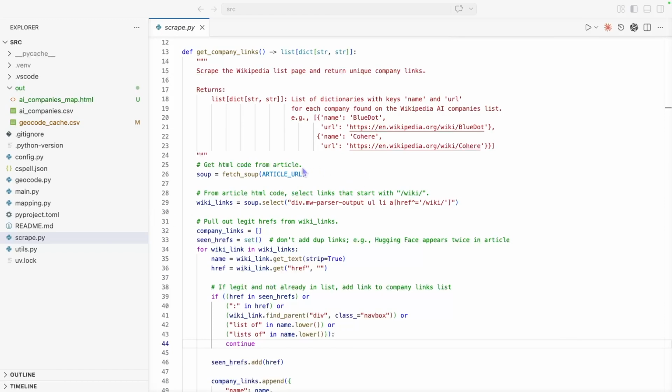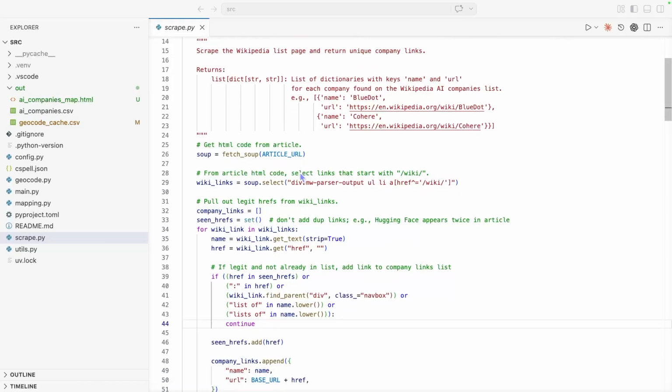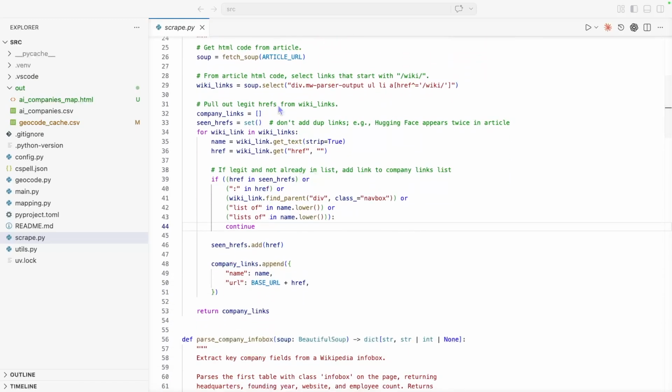So first we get the HTML code from the article with the fetchSoup function that we looked at before. And then from that HTML code, we select the links that start with wiki. So that's this line. Let's translate that into English.